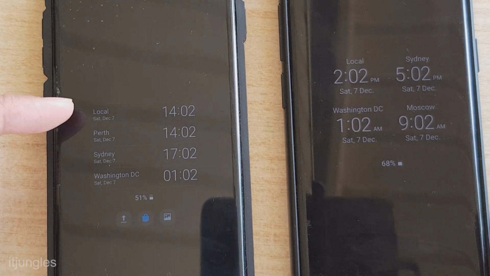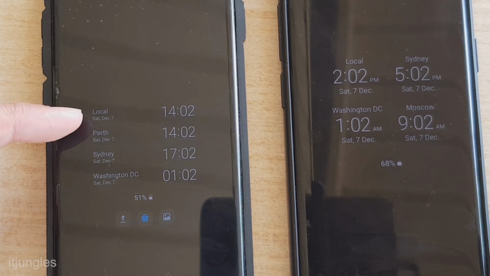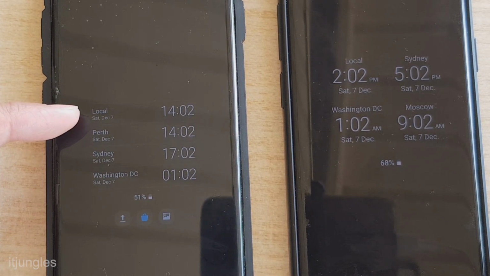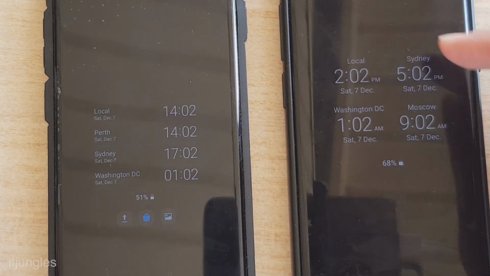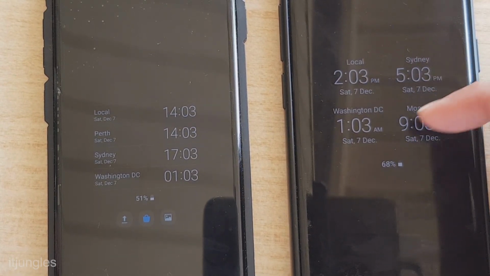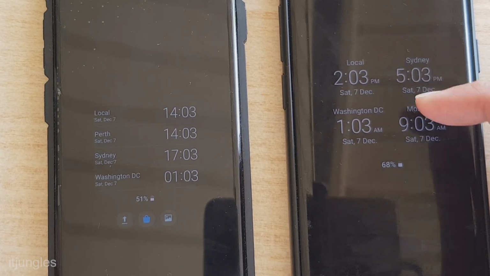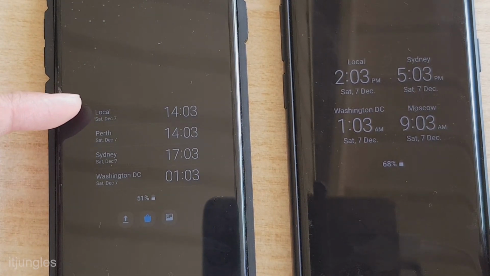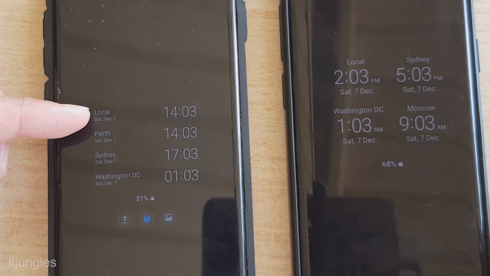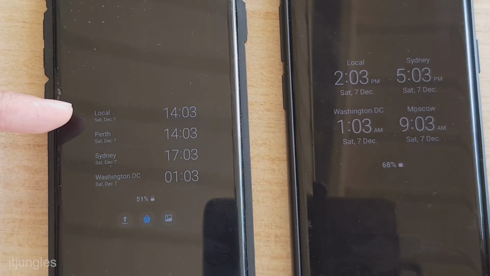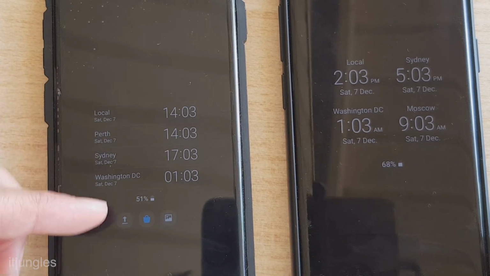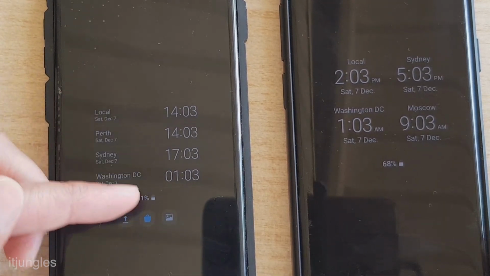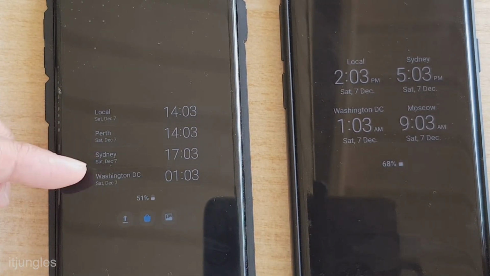Next, you can see on the lock screen, the always on display. It is now displaying the time, the Roman clock, in a list format, and the other one is in a different rectangle format right there. So everything now is a lot easier to see. You can see from the top down quickly, just at a glance. You can see different time zones with the different times right there on your lock screen. This is part of the always on display.